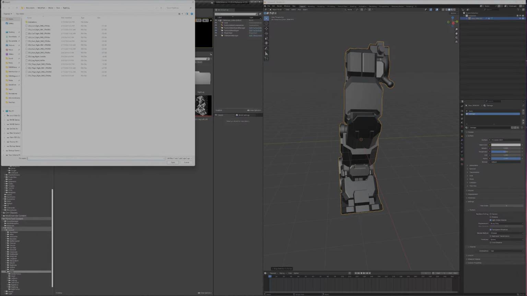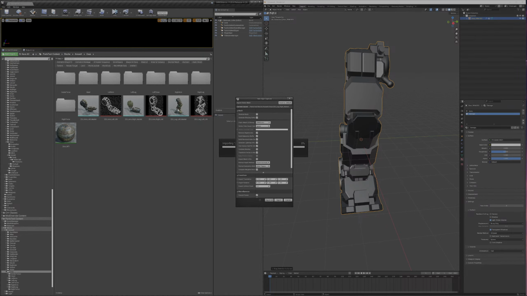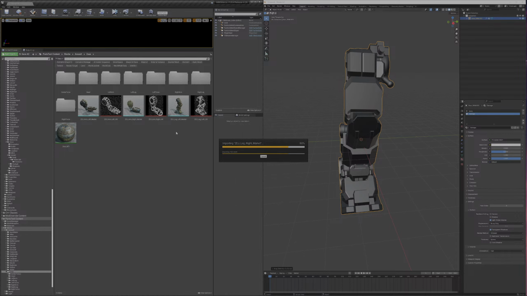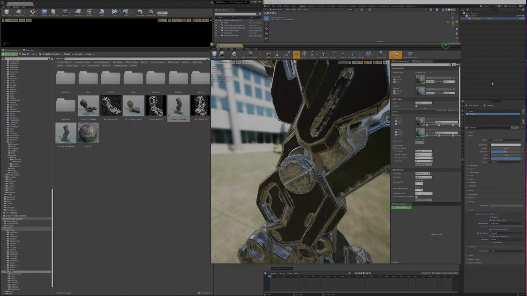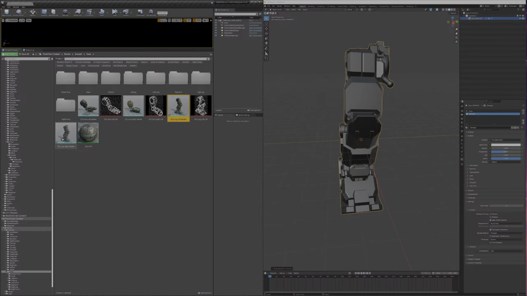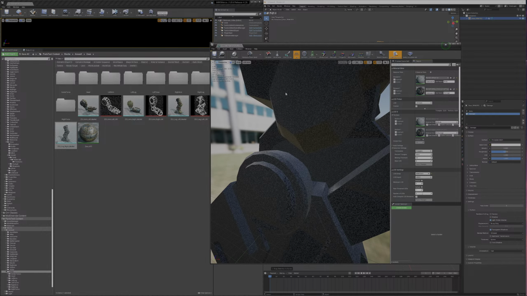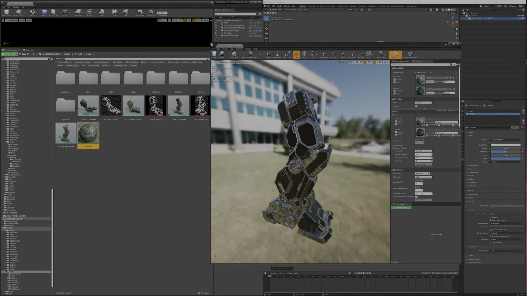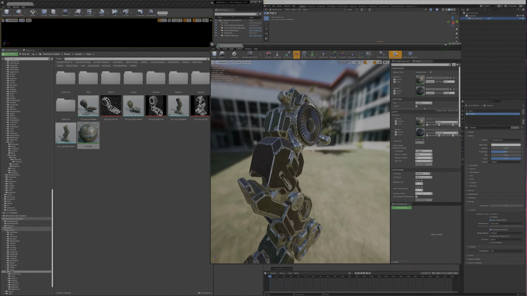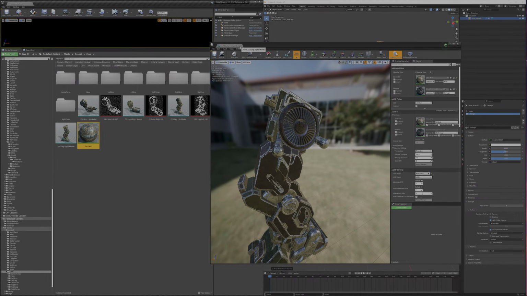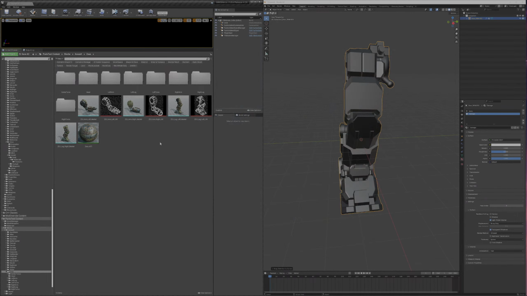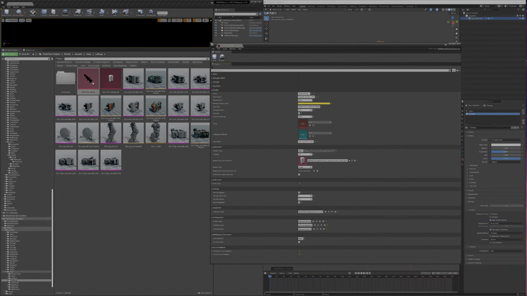Let's import market model. And there we go. And did it undo my leg changes? Yep.